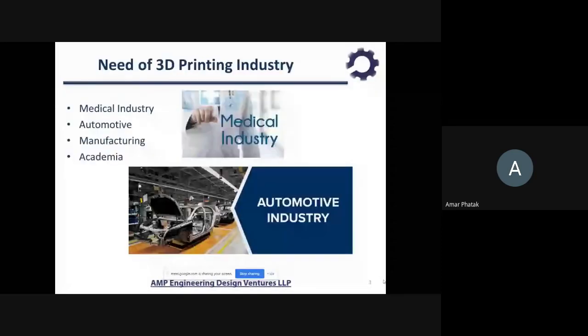I will assume that most of you are not much aware of 3D printing, but as a basics overview, there are different processes. One is SLS — Selective Laser Sintering. Then SLA. Then FDM. Along with that, there is metal printing. So there are several standard processes used in the 3D printing industry.